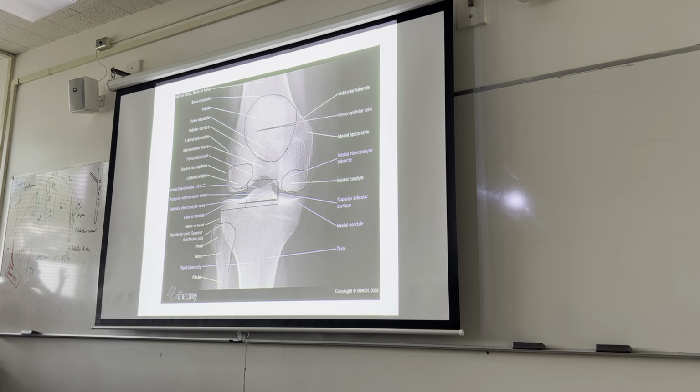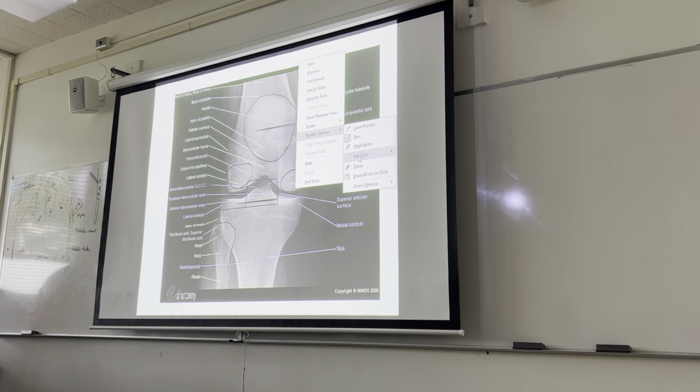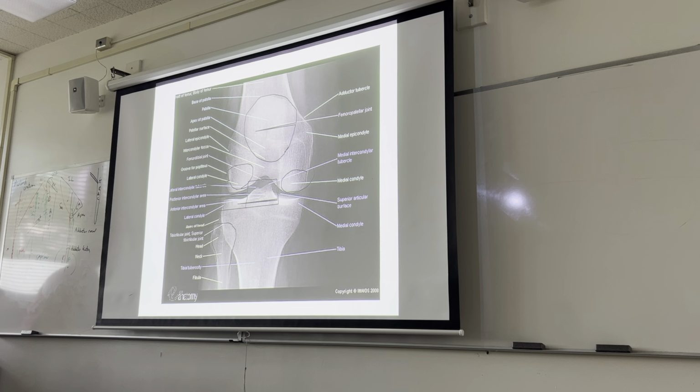Let's think a little bit too about what some neurological structures are going to be doing here. So we're starting to think about the sciatic nerve dividing in the popliteal fossa to a tibial nerve that's going to head south, and a common fibular nerve that's going to wrap around the neck of the fibula. So that's what we call a danger zone.